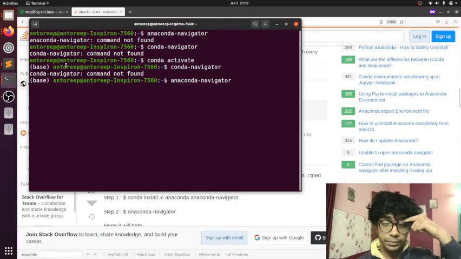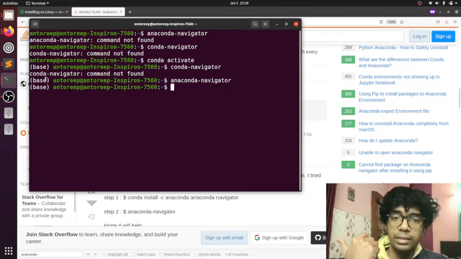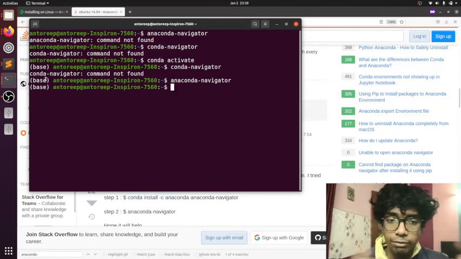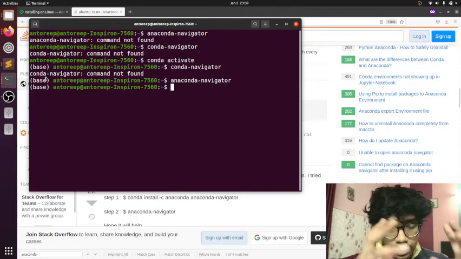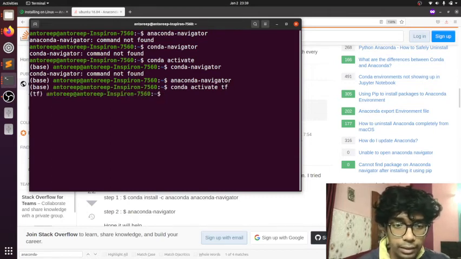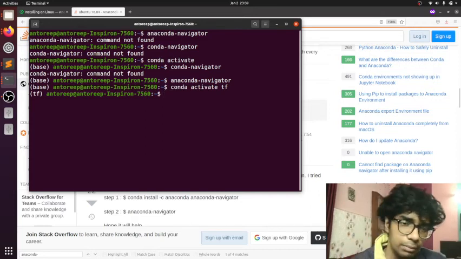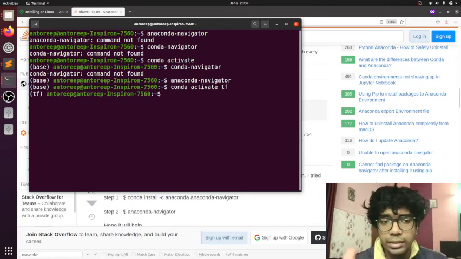Apart from it, I would say, yep, don't mess around with base. That is the first and foremost thing. If you have a bunch of, let's say, 10-15 installations or more than that, prefer installing them in a new environment. Say you have already configured a TF environment, and although it might be different from the base, you don't want to disturb your base. If you don't want to disturb your base, then what you need to do is create a new environment, and that's the safest way to proceed.